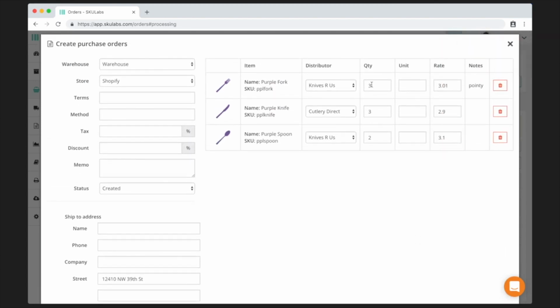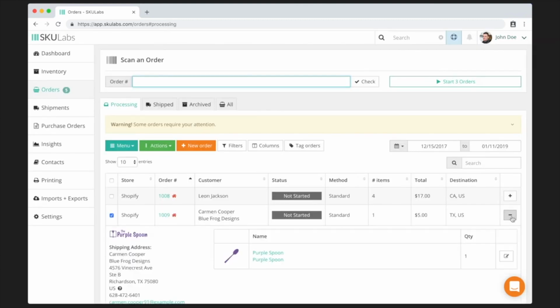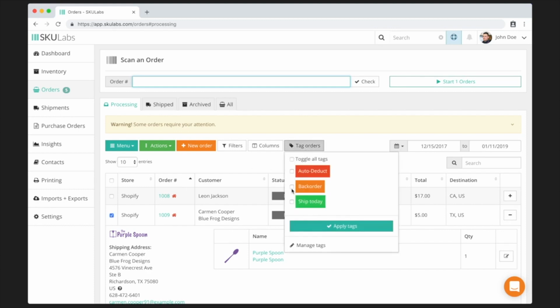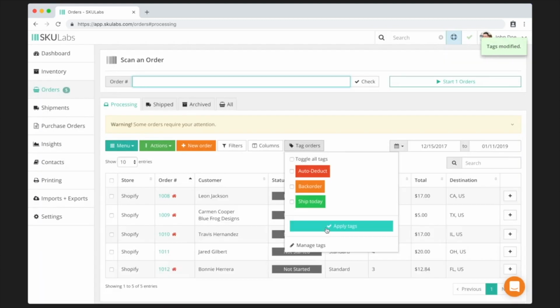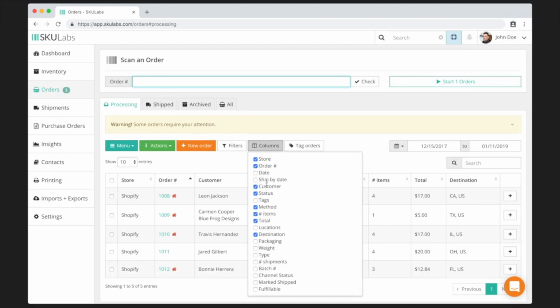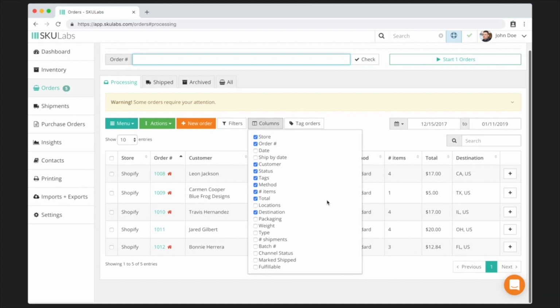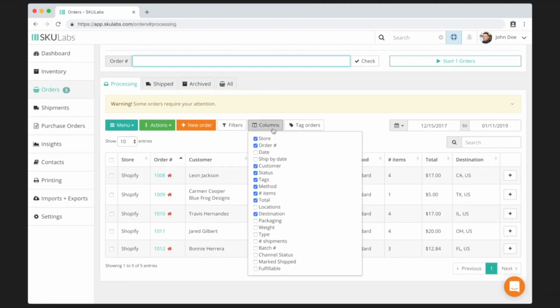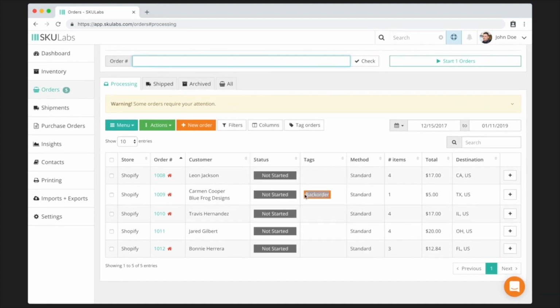Tried to order too little of a spoon. So maybe in that case I can find that order and tag it as a back order until I have enough to place a new PO with that distributor. The tags aren't visible right now because I don't have that column made visible. I can go ahead and select that column here in the columns menu. Once I close out that menu, we can see that back order tag.